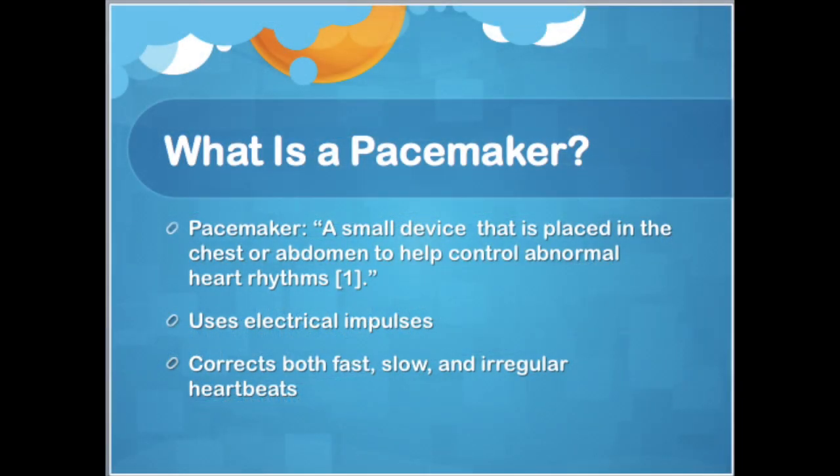What is a pacemaker? A pacemaker is a small device that is placed in the chest or abdomen to help control abnormal heart rhythms. Basically, it uses electrical pulses to offset anything that's going wrong within the heart. It can correct fast, slow, or even irregular heartbeats.